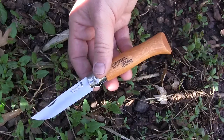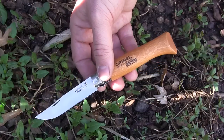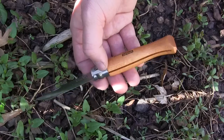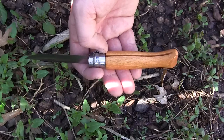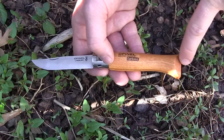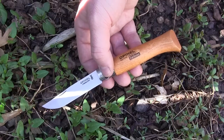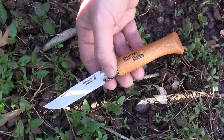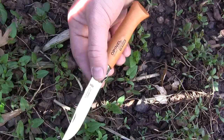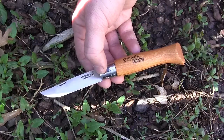The other thing to note is that there's no lanyard hole. I would have really liked to see a little lanyard hole. I'm doing some more research. There are some higher end models that will cost you closer to 20 bucks that do offer a lanyard hole, but looking at how the handle's set up, I think you can drill your own hole and put a little leather lanyard through there. Makes it a little easier to pull out of your pocket than trying to dig in there. You could just hang the lanyard out of your pocket, and when you're ready to use the knife, you just grab that lanyard and jerk it out. That would be a nice little feature if all of them came stock like that.